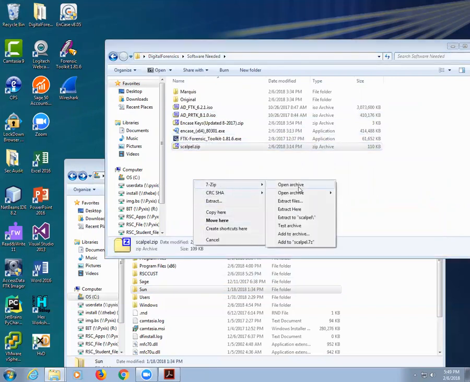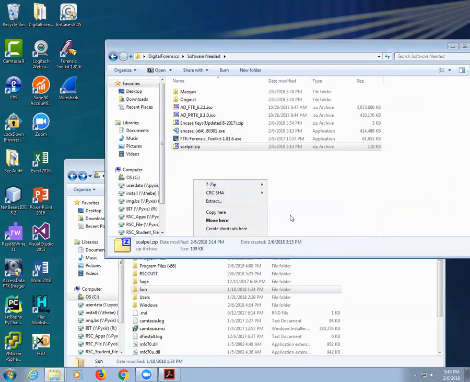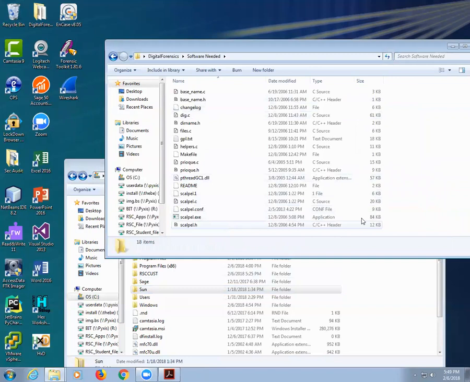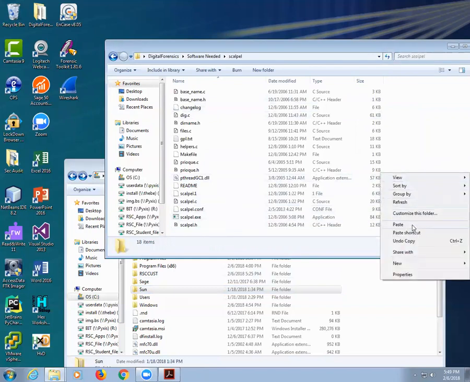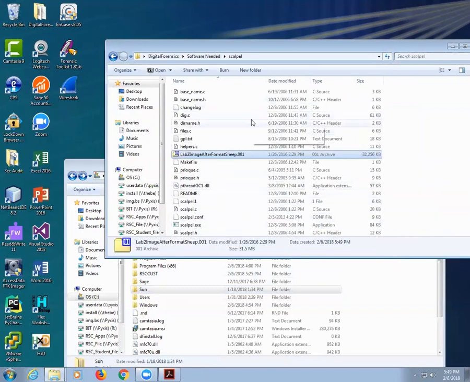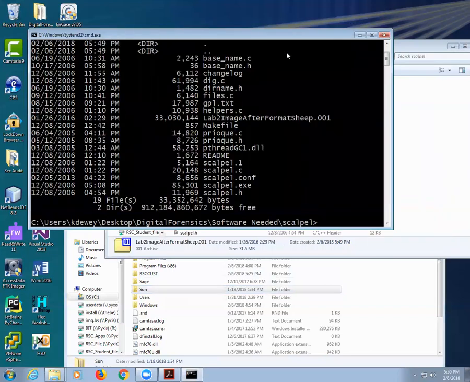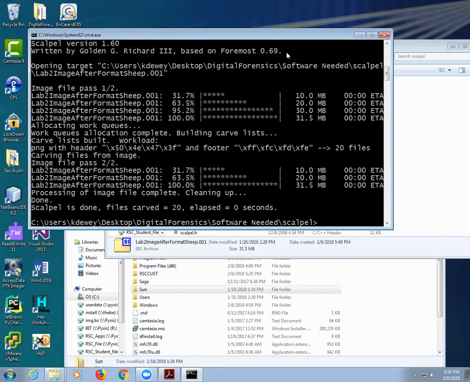This will work and we don't have to worry about it. I'll paste my file back in here. So I just unzipped Scalpel into a directory. That's all I did. Now I'm going back in there, and I have a bunch of files. Lab2, hit enter, and go.